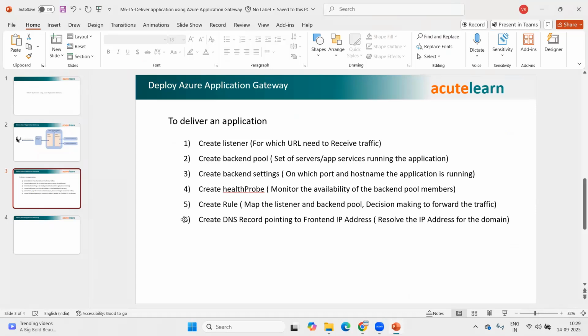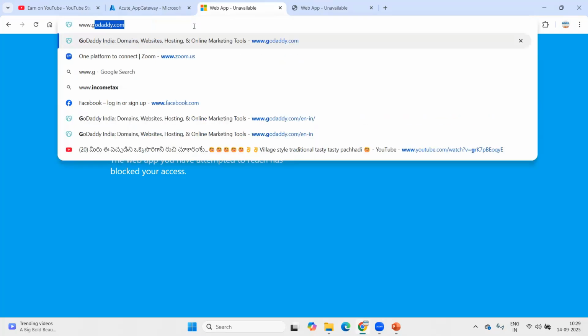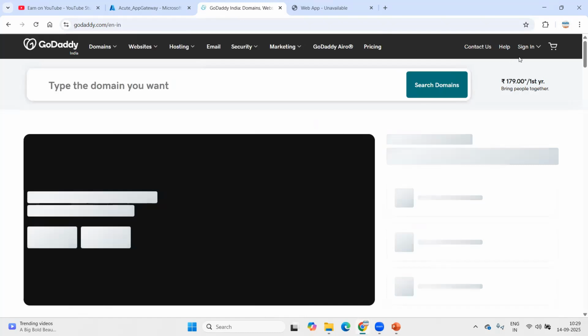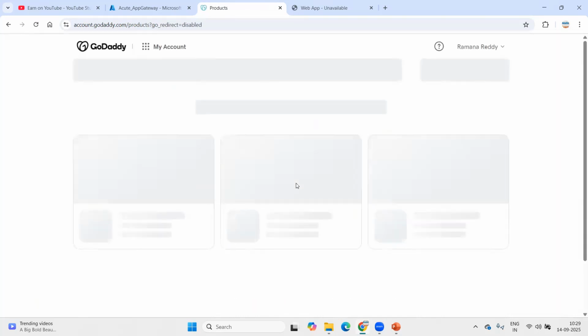The next step is to create a DNS record. So I'm going to GoDaddy, the DNS server.